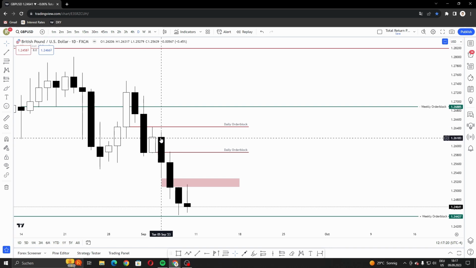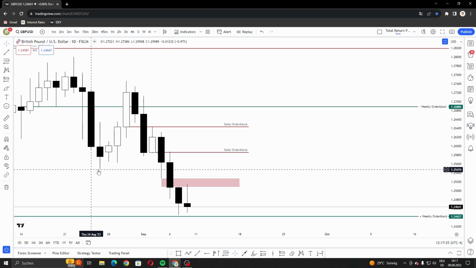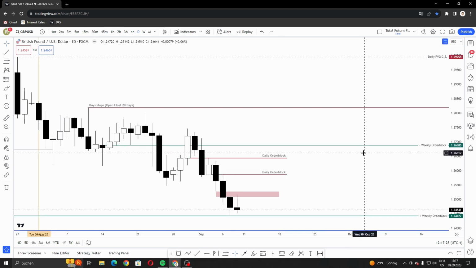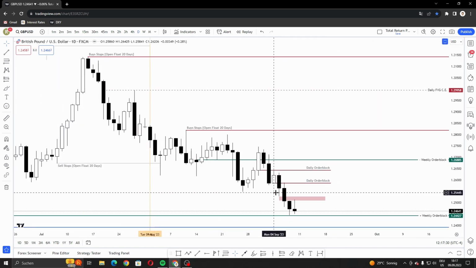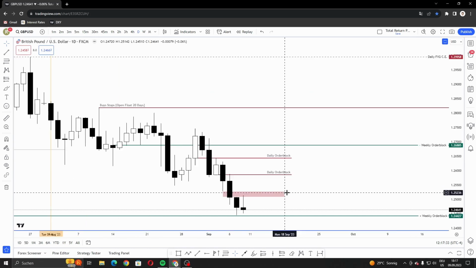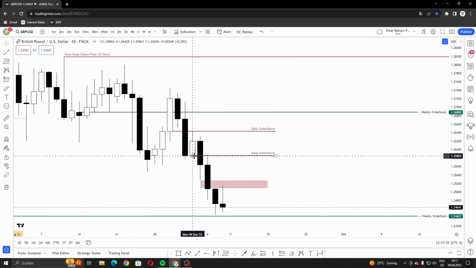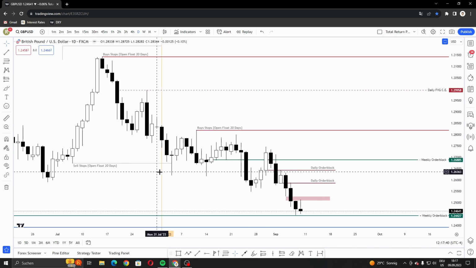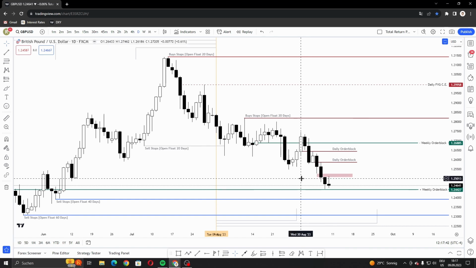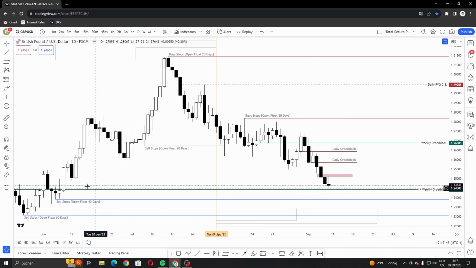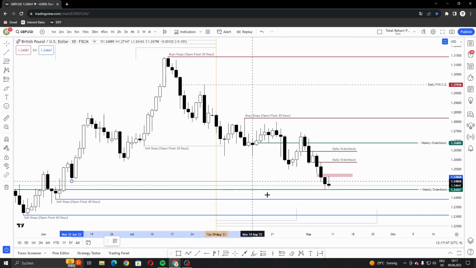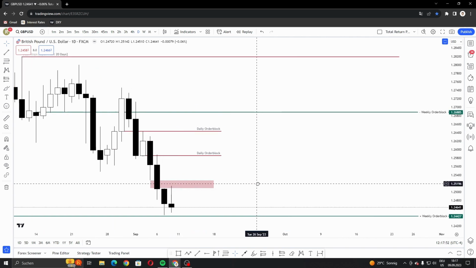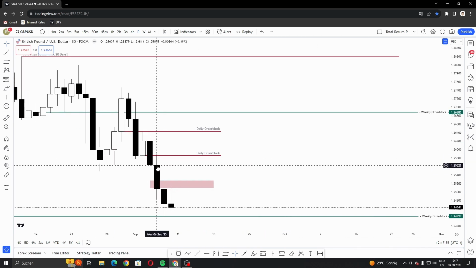And on Tuesday, we saw the reaction away from it, traded lower, took out this swing low. Let's zoom out a little bit. So we took out this low, and Wednesday showed us a continuation from the daily order block, which was also a nice opportunity right here to short, but I didn't trade the setup because I wasn't in front of the charts, and we perfectly cleared out the sell side liquidity on Wednesday below this low. So also a beautiful setup.